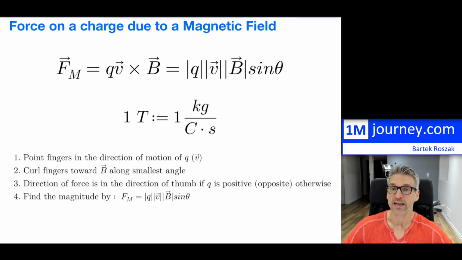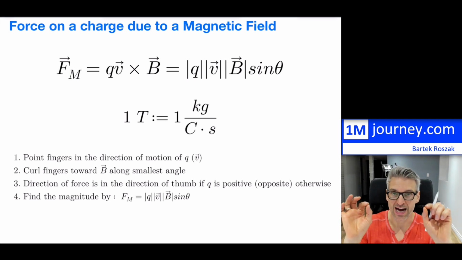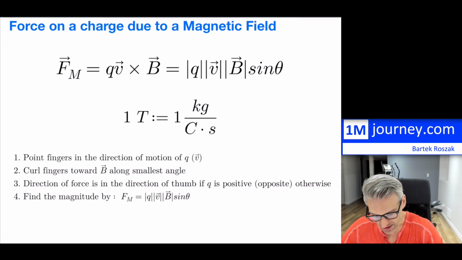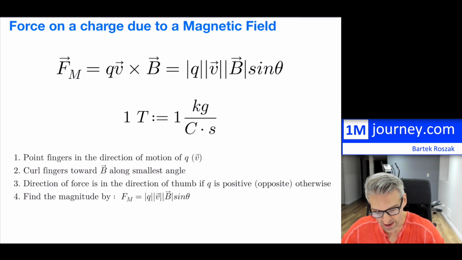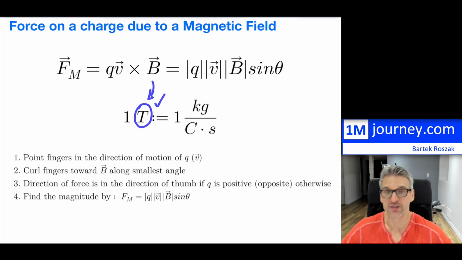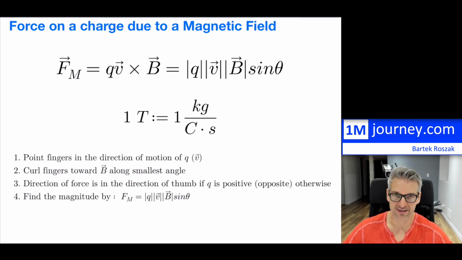Now, a little bit about the actual units. Of course, the unit for charge is coulombs, at least the standard metric unit. The unit for velocity is meters per second, again metric standard units. But this, because you haven't maybe seen this in the past, is actually defined in terms of the units of Tesla. Yes, it is the Tesla.